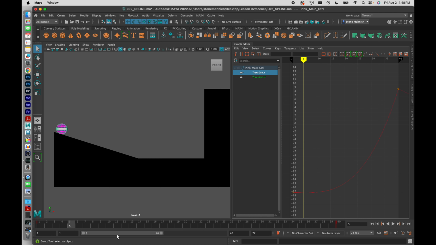Okay, so now in the time slider below, let's move this. If you go to the left side, the inner number, let's change that to 40.